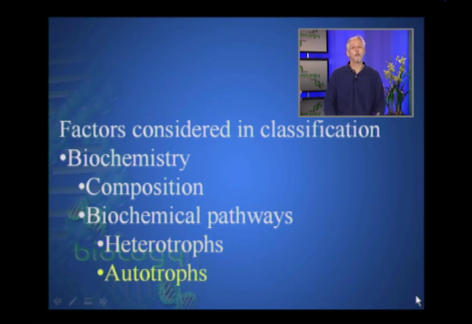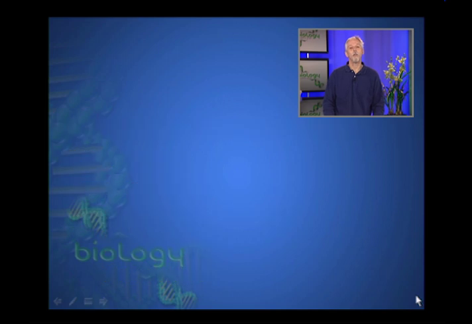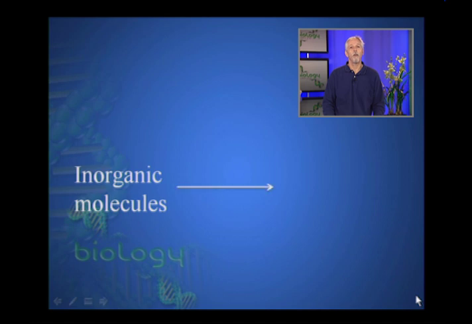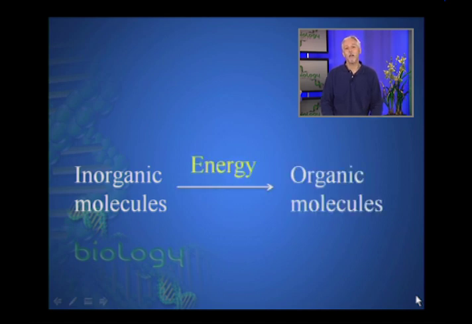And then of course, many organisms are autotrophs. Autotrophs are so-called self-feeding organisms, and so photosynthesis would be an example of this. So autotrophs are going to be taking inorganic molecules like carbon dioxide and water and combining those to form organic molecules, and in so doing, of course, that takes energy, and so they have to convert some source of energy to ATP and then use that ATP to build the organic molecules.